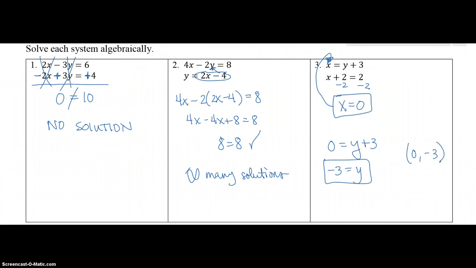So when we solved the system of equations, we had 3 options. We had the option of no solution, infinitely many solutions, or exactly one solution. Okay, so let's think about this graphically. If I graphed a system of 2 equations and they had one solution, where do you find that solution? Where they intersect, right? If I take 2 lines and I graph them and they cross, that one point where they intersect is the one solution.